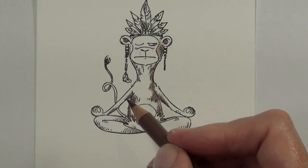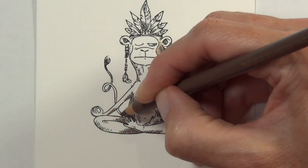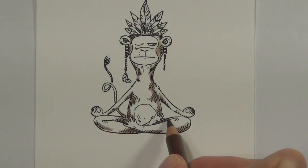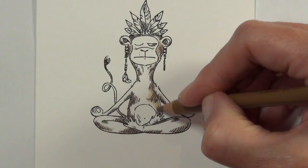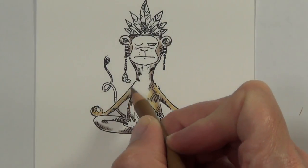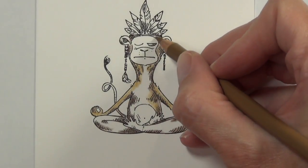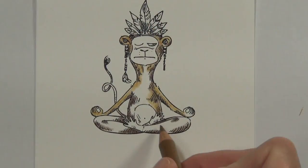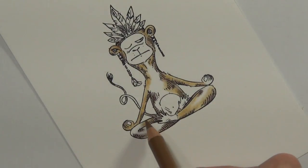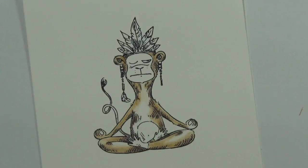I have some Prismacolor pencils — actually I think I'm using my Polychromos pencils today, with only a couple of Prismacolors. I'll list all the colors I'm using over at my blog and the link will be in the YouTube description below. I'm getting used to the way they color — I don't press as hard as I would with Prismacolors and I'm not using Gamsol to blend today. I'm actually using the pencils to blend with each other. These are oil-based pencils whereas the Prismacolors are wax-based, and you can actually use them together.